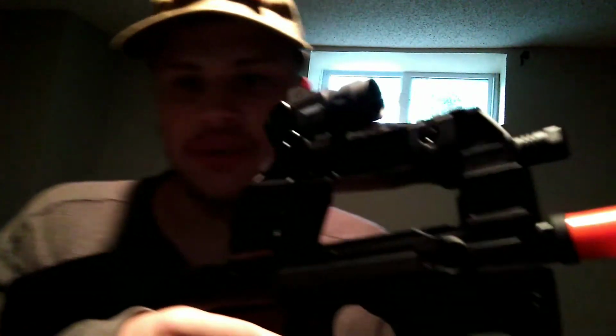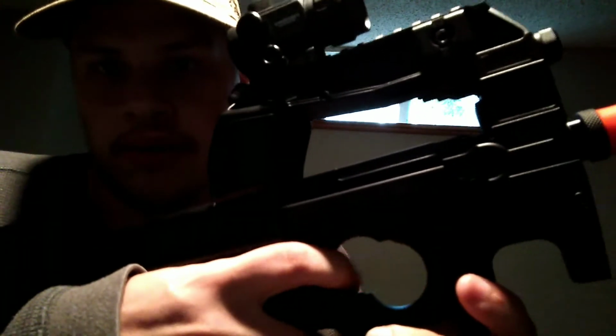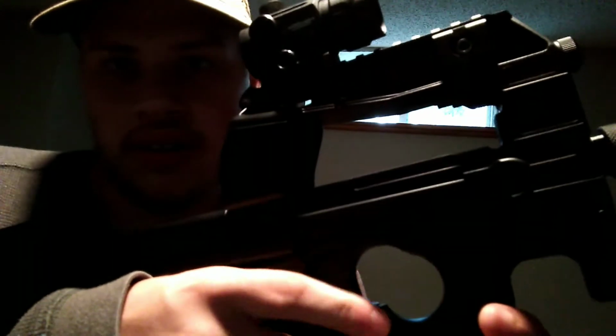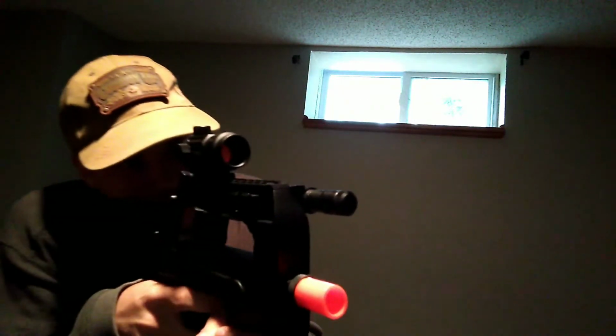The original FN shoots a 5.7 cartridge, but yeah, it's very expensive to get a 5.7 nowadays. The safety control is really cool. There's this little wheel right here underneath the trigger assembly. Right now it's on safe, so I can't fire. Semi and full auto. But it's a very nice rifle. So I like it. It's just, you know, nice and compact. I can just pop around the corners and pop, pop, pop.